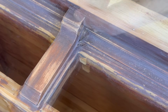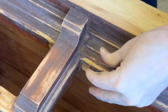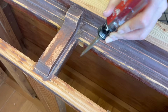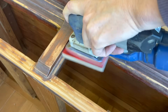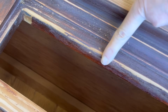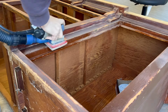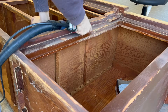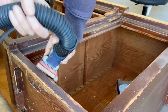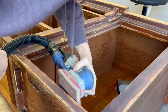Here you can see where I literally had to chisel out some of that old buildup. Yeah, that's a lot of tartar buildup there. Also, you can see here that we have a lot of rippling or waving in the wood, which I believe has to do with compression of the wood grain as the tree is actually growing. But usually in fine furniture, the wood has been cut so that that doesn't happen, which was another sign that these timbers were not exactly the highest quality, most expensive pieces.